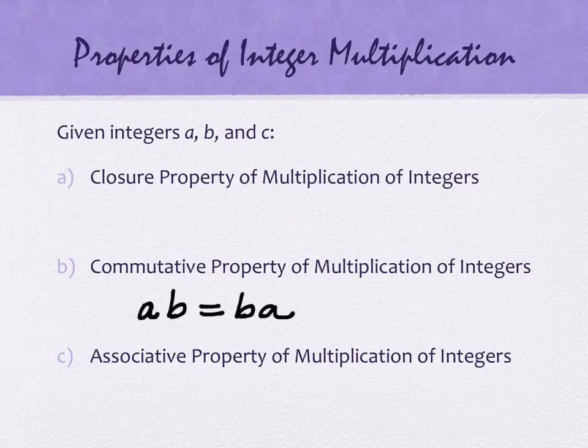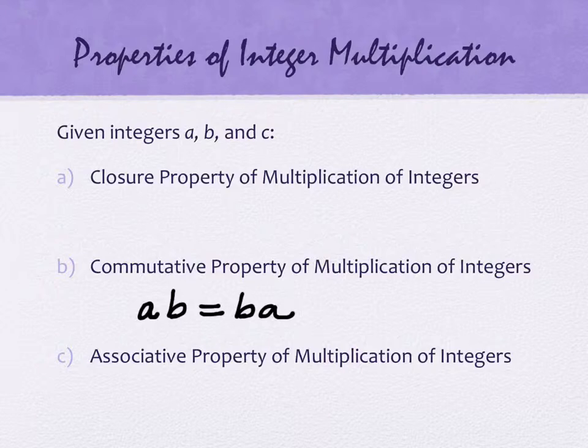Remember what closure does. Closure is the one that you always take for granted. There's a lot of these you take for granted. But all closure does is say that if I multiply two integers, I get an integer. We had it for addition. If I add two integers, I get an integer. We had it for whole numbers. If I multiply two whole numbers, or if I add two whole numbers, I get a whole number. So it's saying that I don't get anything else to show up. Square roots do not just all of a sudden show up out of nowhere. I don't all of a sudden get a fraction or a decimal. That can't happen when I multiply integers.